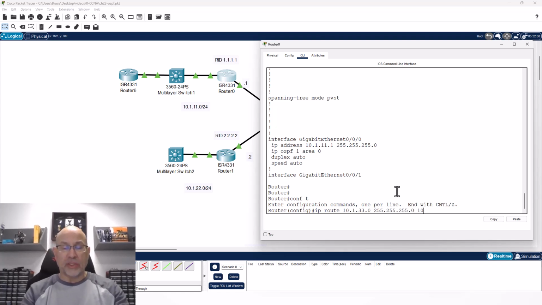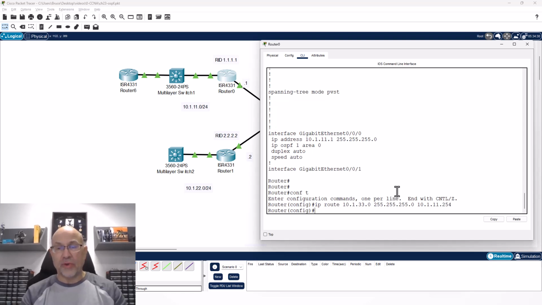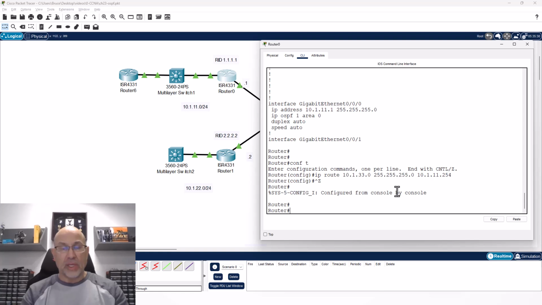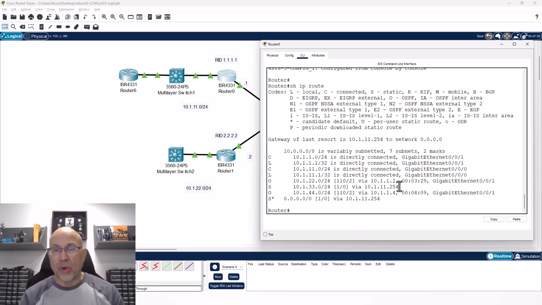But this time I'm going to say we get there via 11.254. So now if I see my routing table, what we've added is this right here, this static route that's specific to the 33 net.